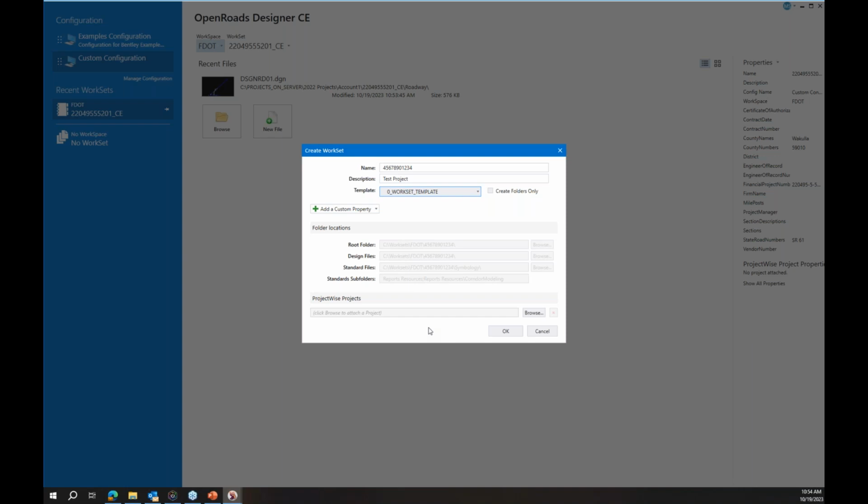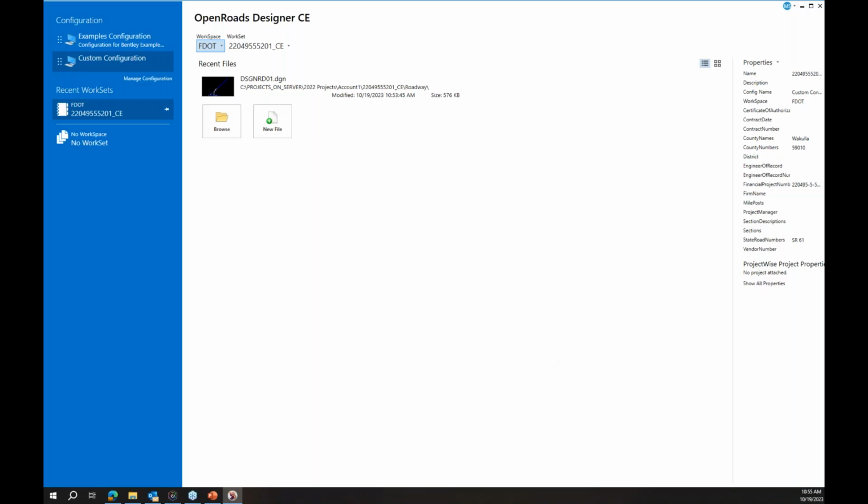I don't know if that's functionality that we want to add. I think that's something we've locked down with our Workset template. Yeah, it does not appear to be able to be done that way.